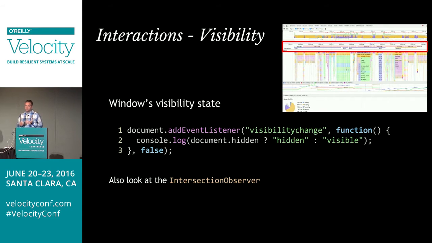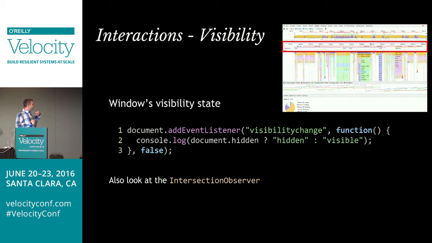On the flip side, you can also know when the user cannot see your app at all. So there's the page visibility API. This gives you a property on the document called hidden. If it's true, the user cannot see your app. So this could be if it's a background tab, if the browser's minimized, if the lock screen's up, for example. Those would all be cases where your page is hidden completely from the user. And it's good to know, and you can also get an event fired when that changes. So if they come from the background tab to the foreground, that's the time when the user's potentially looking back at your app again, and you want to provide a good experience at that point.